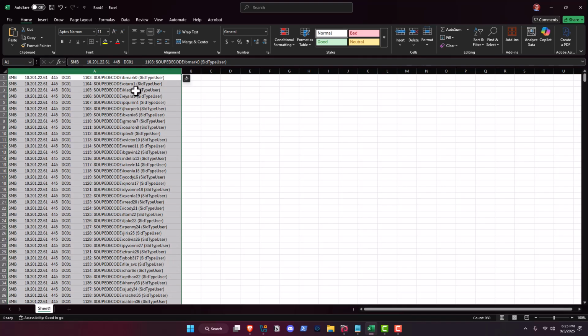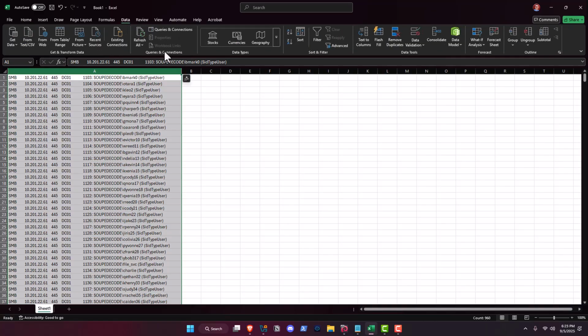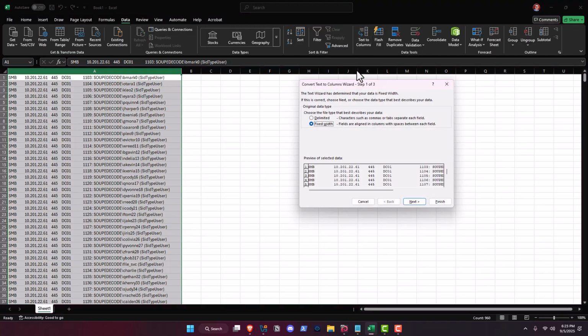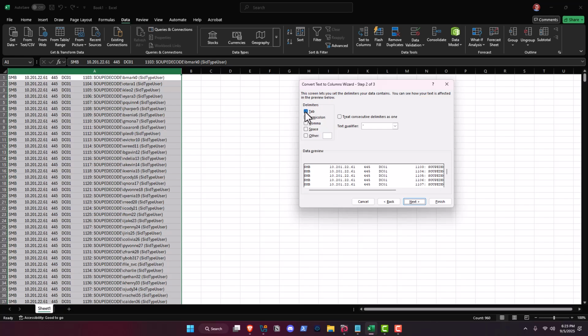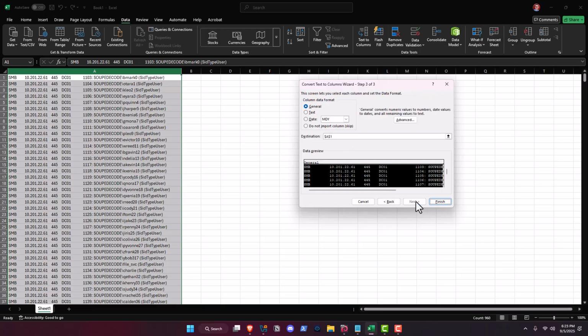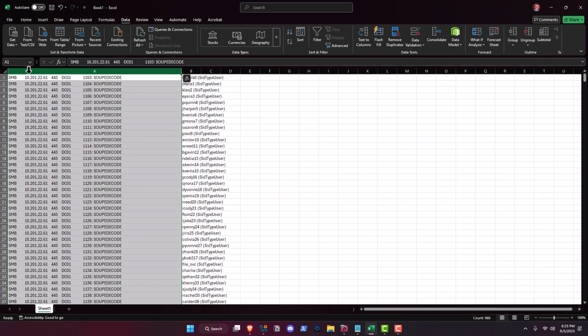Now, if you look, what we're really interested in is everything typically right after the backslash. So we want the username, and then we can also use the beginning parenthesis as a delimiter. If you go to Data in Excel and do Text to Columns, very easily you select Delimited, click next, and for the first one we want to use a slash. Then click next and click finish. Now it's basically separated all the rest of that noise.